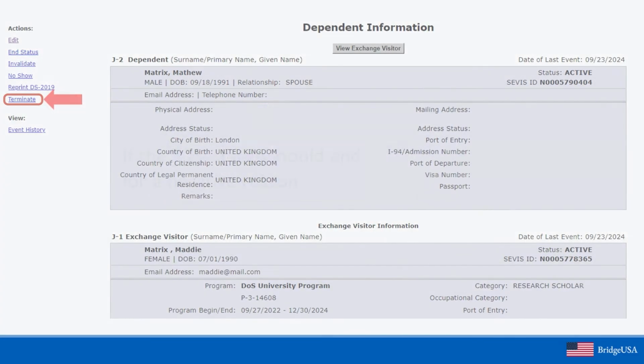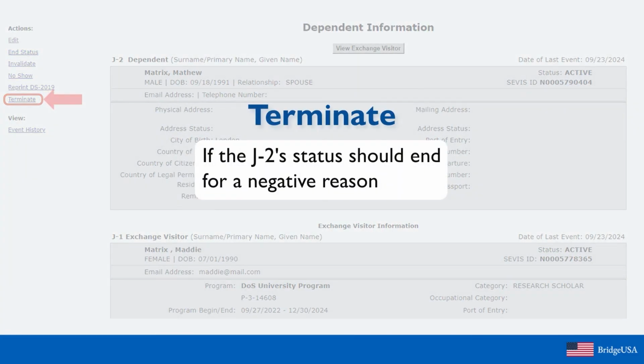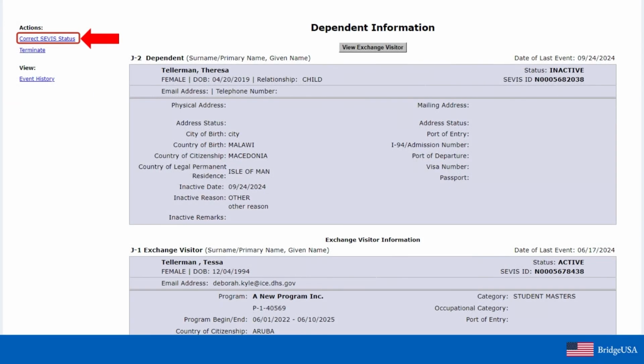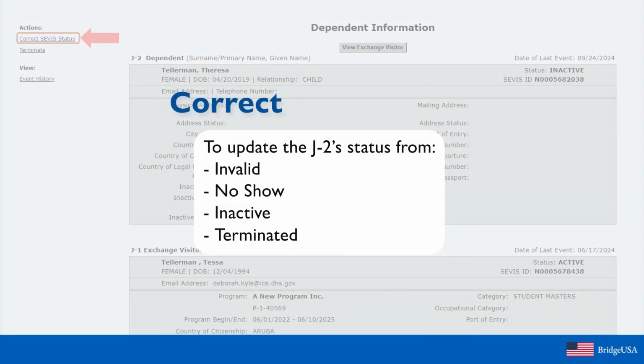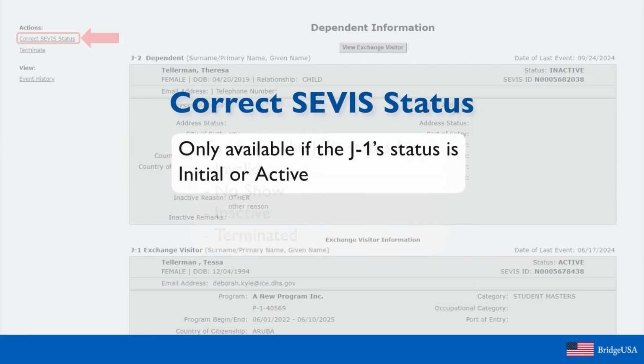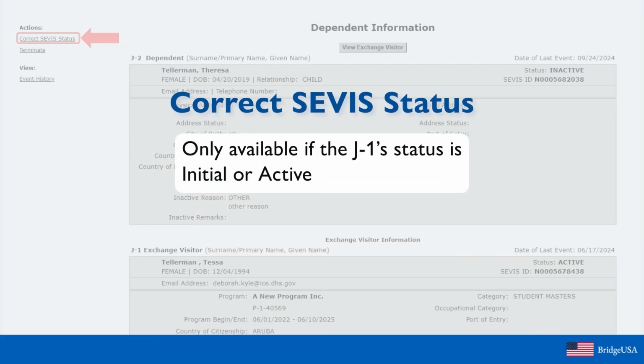Terminate, use if the J2 status should end for a negative reason, such as unauthorized employment. Correct SEVIS status, used to update the J2's status from invalid, no-show, inactive, or terminated to match the status of the J1. This action is only available if the J1's record is in initial or active status.